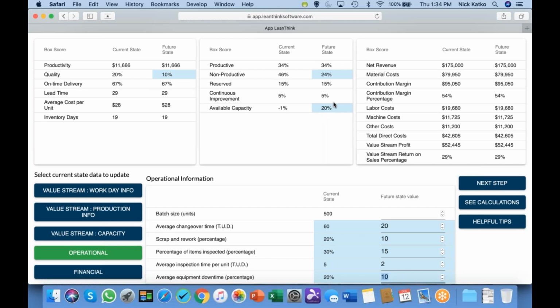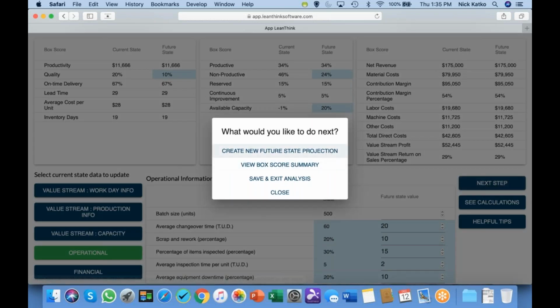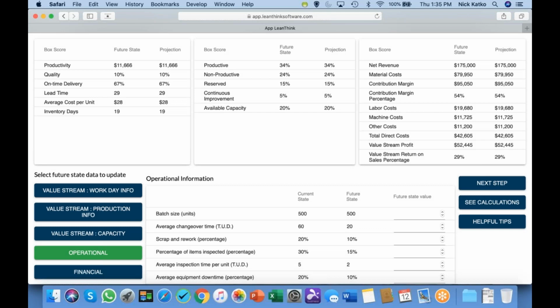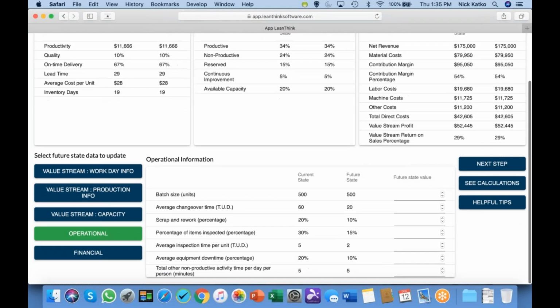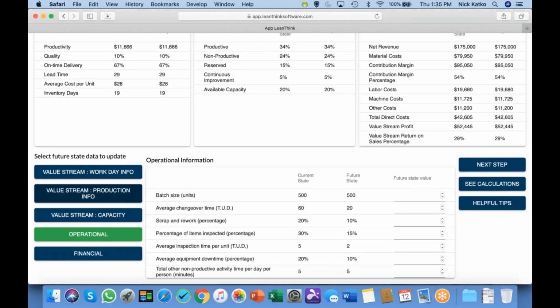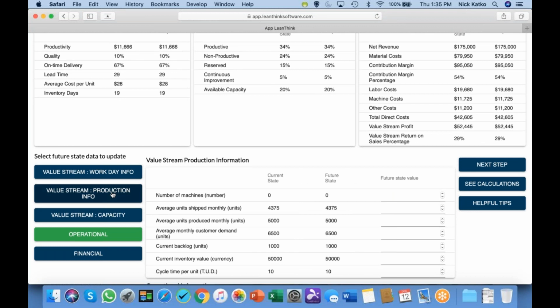Now, we don't see any financial improvement here on the right side at the time, and that's one of our objectives. So if we click here and create a future state projection, one of the problems we have, if I open up the production information, is that we're only shipping 4,375 units a month.